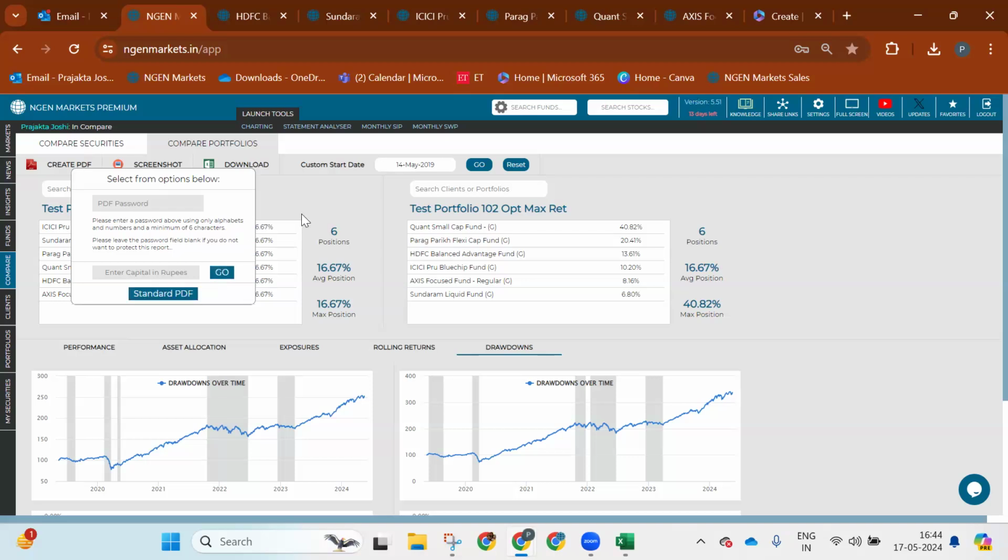So side by side, as we compared one original portfolio and one optimized portfolio, you could in fact load in a stocks portfolio that your prospective client might have, and you can compare that with a mutual fund portfolio also. So the permutations and combinations are limitless, right? You can simply play around with this. This is the functionality that NGEN has, wherein we can compare two portfolios side by side, right?